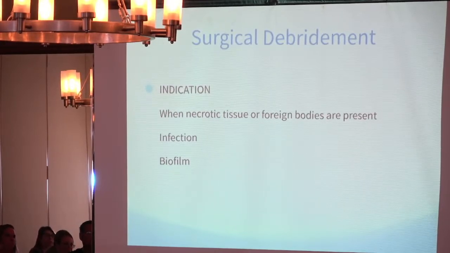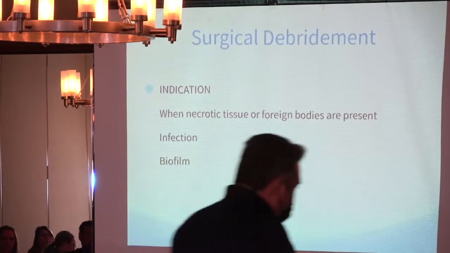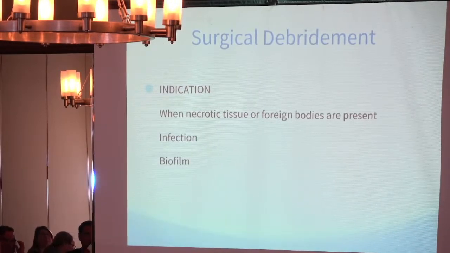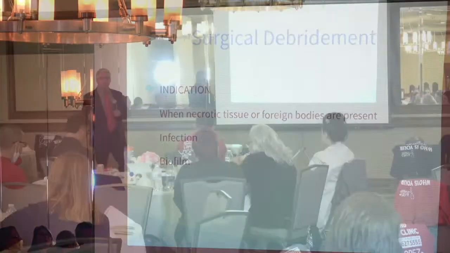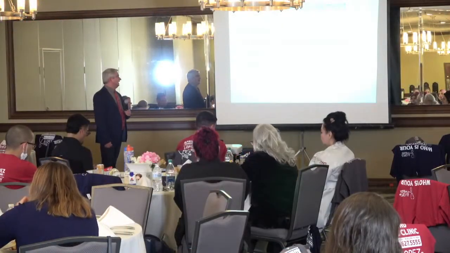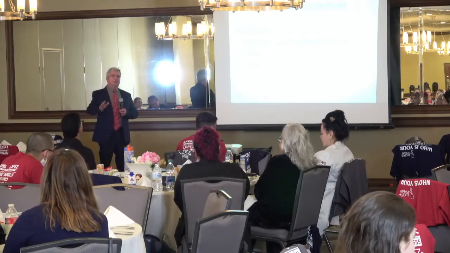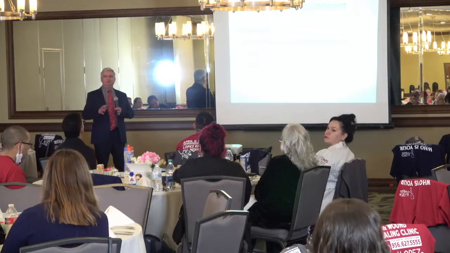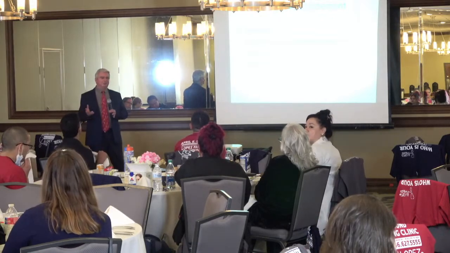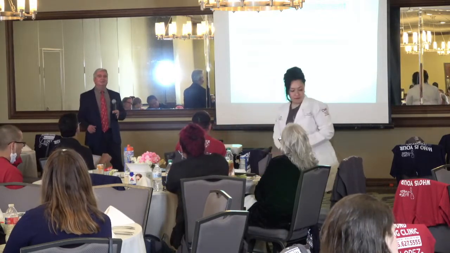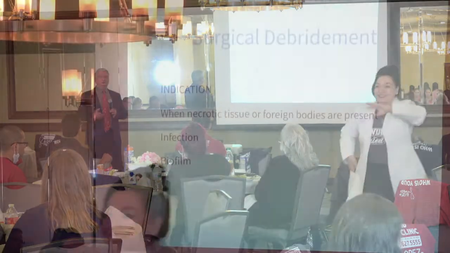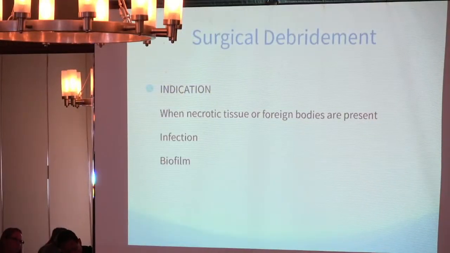The indication to do a debridement comes when we have an infected wound or we have foreign bodies on the wound, to remove all the infection or these foreign bodies. And also the biofilm. Biofilm is this layer that is forming on the chronic wound. You see these shiny wounds that even if they don't look infected or they don't look bad, they just don't progress, they don't improve, they don't get better. And we just see this shiny layer on the top of the wound.